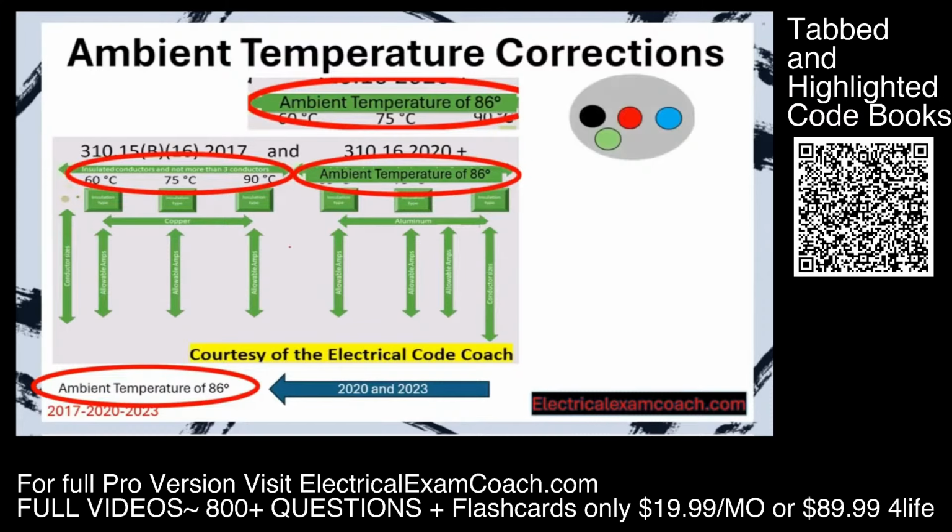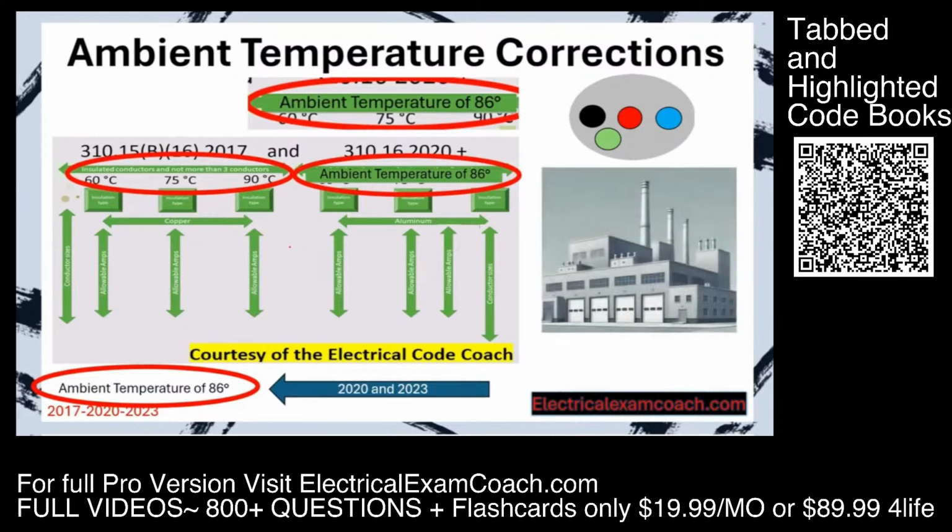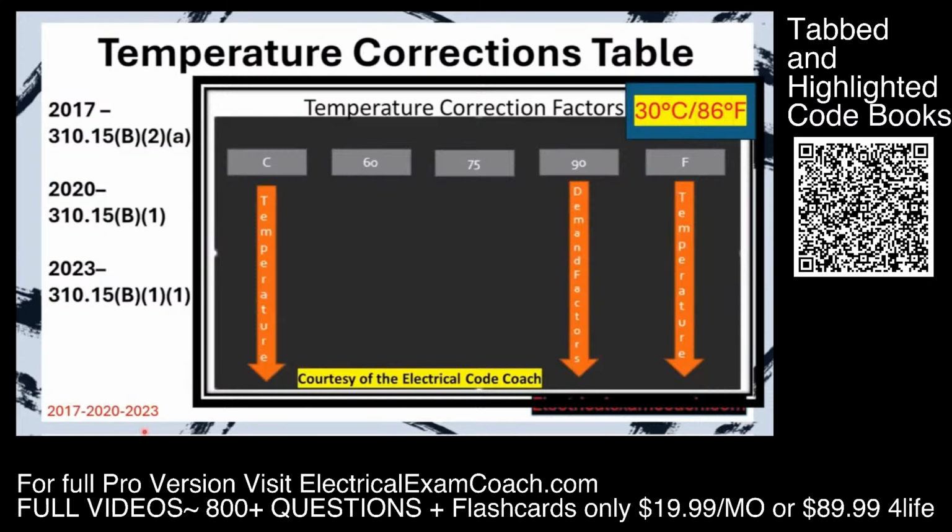Let's imagine that we have this circuit here, black, red, blue, and an equipment grounding conductor. Well, we know from the previous lesson that we will not have to do a bundling adjustment on this one because there's not more than 3 current carrying conductors. But what if we were in a factory who was making a plastic process and they had to have that room at exactly 115 degrees all the time for all of the machines to function properly? That's what we're going to learn about in this lesson when you run into those scenarios and you're pulling circuit conductors. Now let's learn about our temperature corrections table. Go ahead and head to your code cycles table number now. Pause the video if you need to.